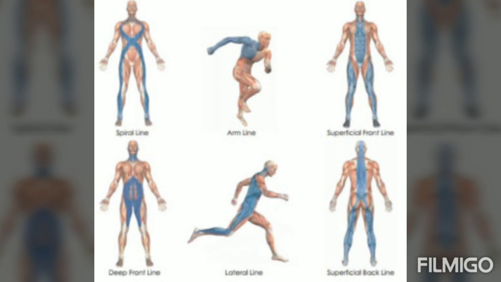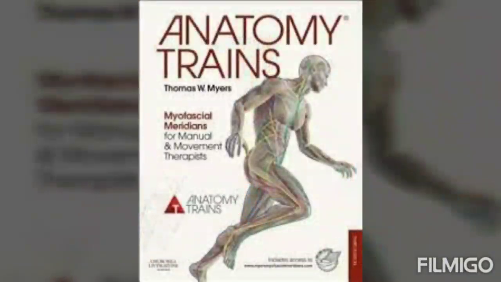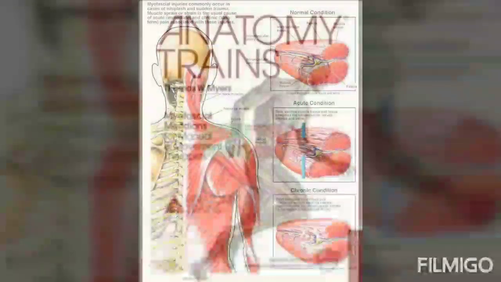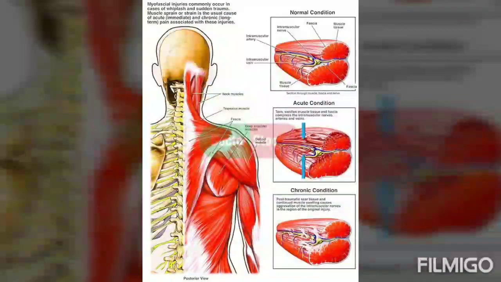When the fascial planes become restricted or tight, they often interfere with our proper range of motion and movement through the joint, which then can create dysfunction, and that leads to injury. Healthy or normalized fascia glides smoothly across each other, and it allows for free movement of our muscles and bones.